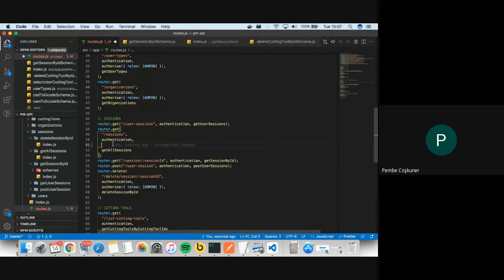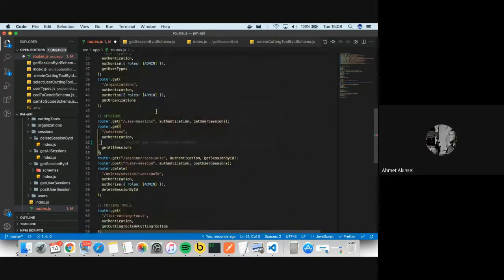Any questions up to this far? I have a question. I wanted to ask it from the beginning. Why do we have to write all these requests in the routes? Is it an obligation, or can we create any JS file and write them inside there? In this routes.js thing? Yes, do we need to have a routes.js file, or can we write in any kind of JS file and call them? This is the convention. So when you have an endpoint, just edit here. All right, thanks. No problem.